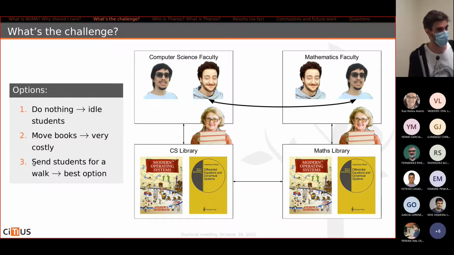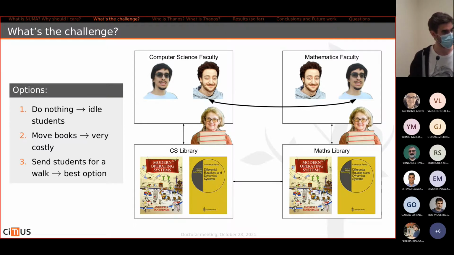So he makes some exercise in the meanwhile, and he can retrieve the book nice and easy in the other faculty. So in this example, we send one of our computer science students to the mathematics faculty so he can grab the book from the maths library. And the very same happens for the student in the math faculty who travels to the computer science faculty and takes the differential equations book from there. Well, with 2 students, things get a bit more complicated.